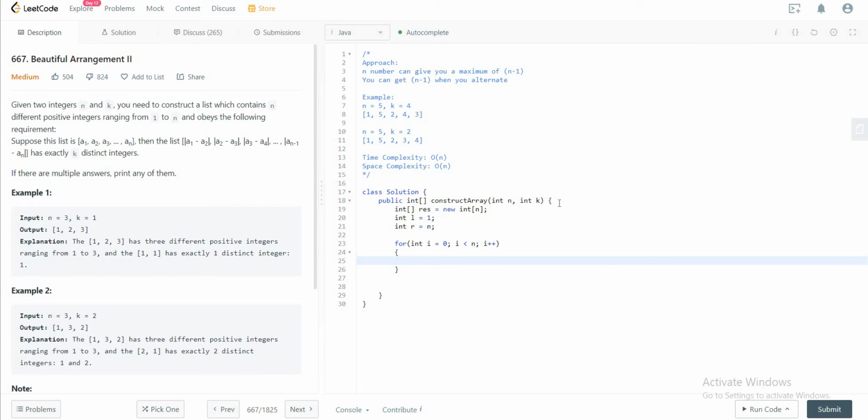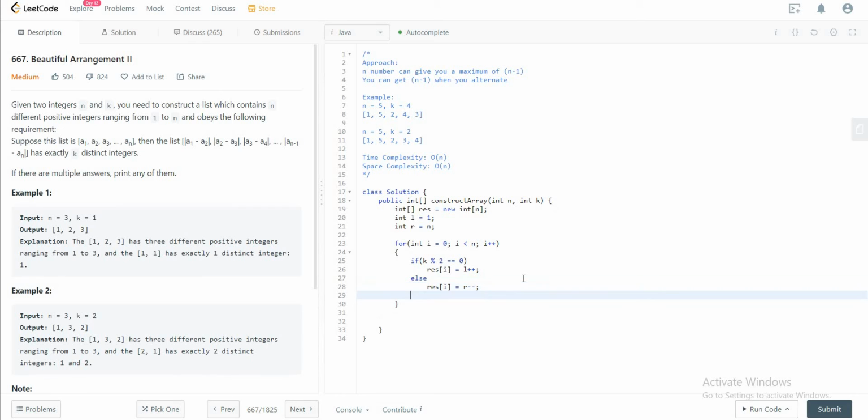And how will you know how to alternate? The way we'll be doing that is by using the value of k and checking if it is odd or even. If it is even, you can say result[i] equals l++. If not, you could also alternate it. You could say if it is odd, just decrement r and add it, and vice versa. But we could do this as well, anything based on your preference.